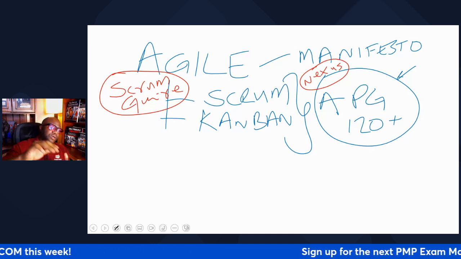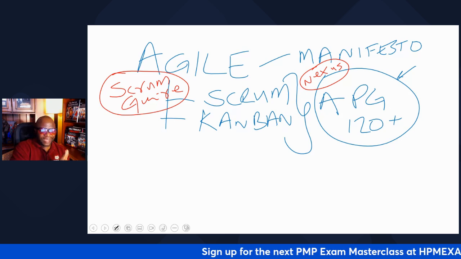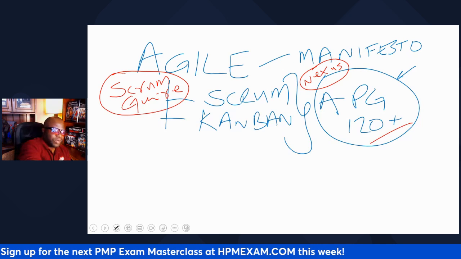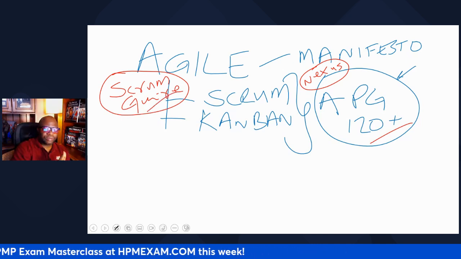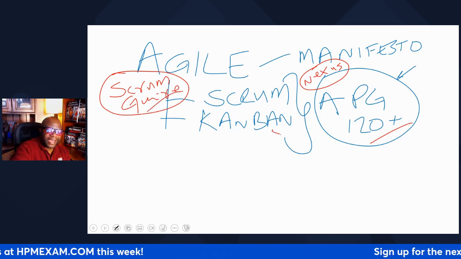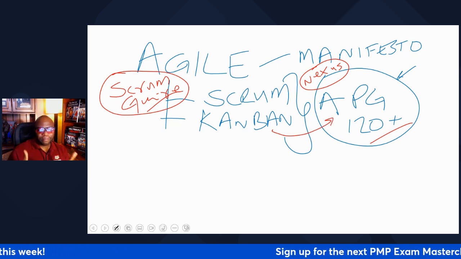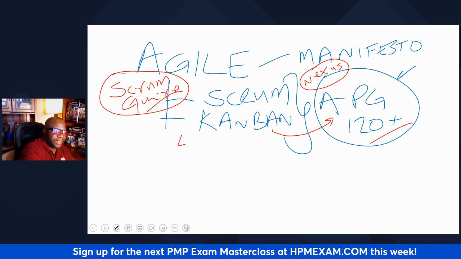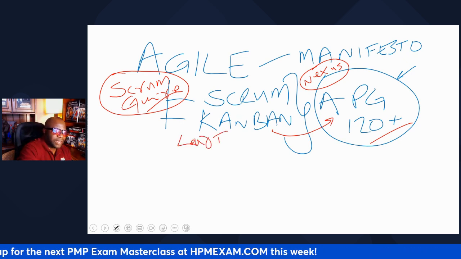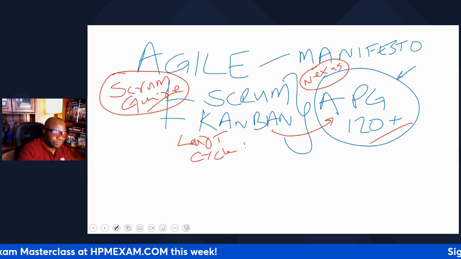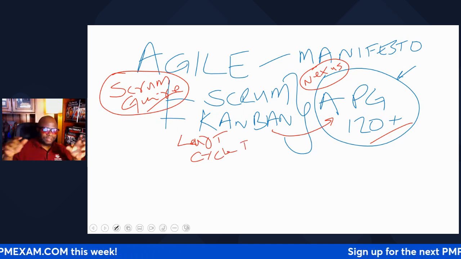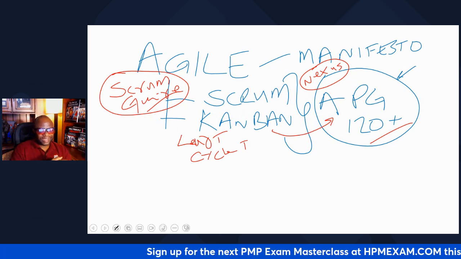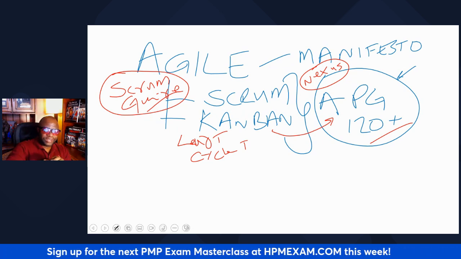Let's move on. So when it comes to the world of Agile, what I'm saying is get good by knowing your Agile practice guide, right? Get good by knowing your Scrum guide, and get good by understanding within the Scrum guide what it says about Kanban, the philosophies, they're there, documented very well. Understand the concept of lead time, and cycle time. Lead time is beginning to end. Cycle time is what you spent the time doing on that process or that ticket item. It's so important that you read the Agile Practice Guide.